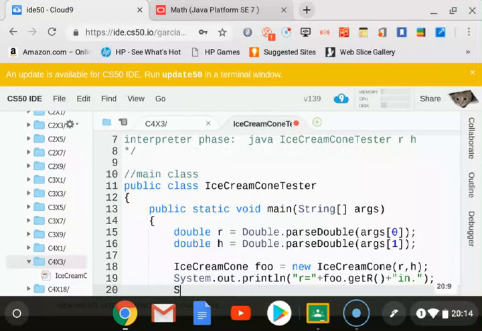Okay, good. And the same thing here. System dot out dot println, string "h equals", concatenate foo dot getH. No input parameters there. Whoops, what happened to my equal sign?